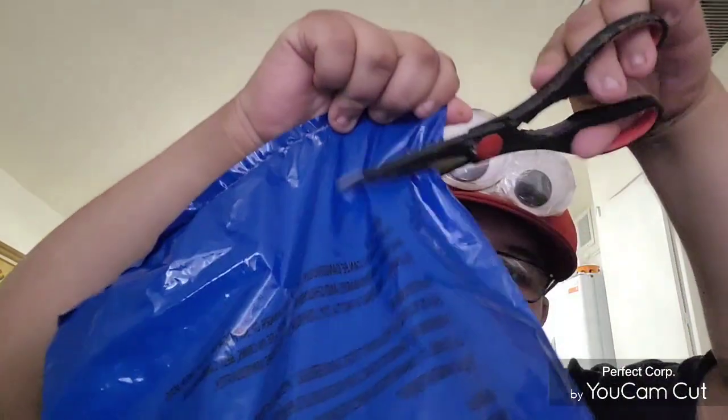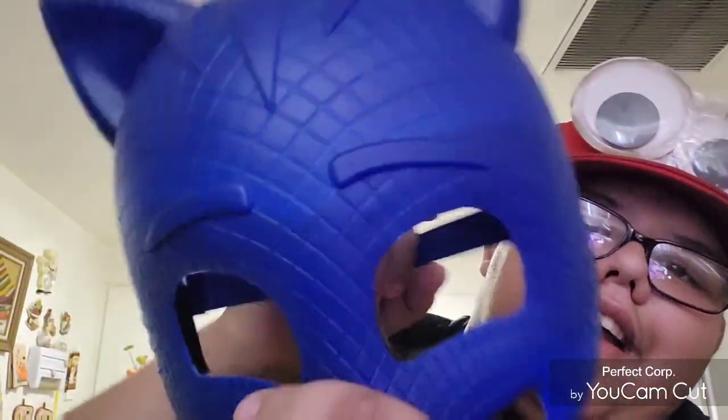Last but not least, this. The big one. Big reveal, everyone. Three, two, one. A Catboy mask. Here you go. Whoa, cool.